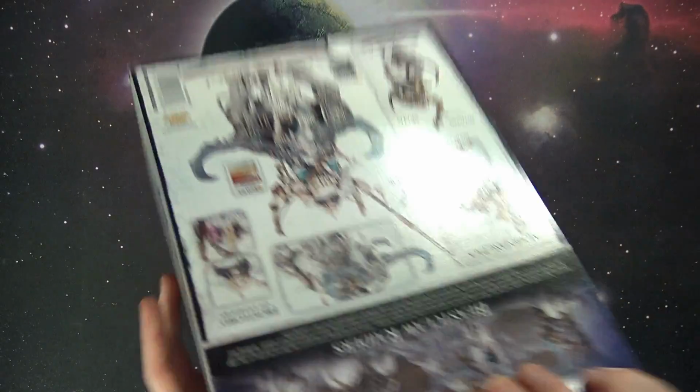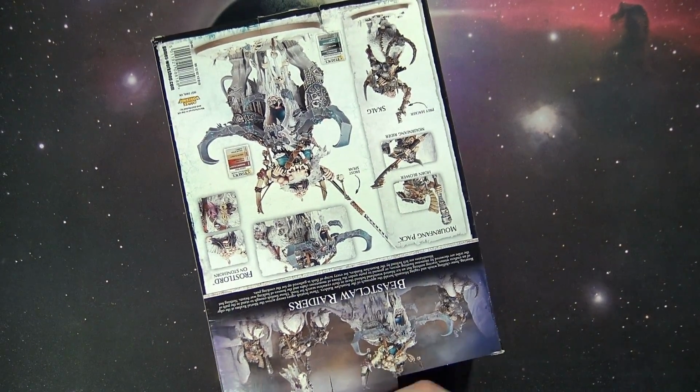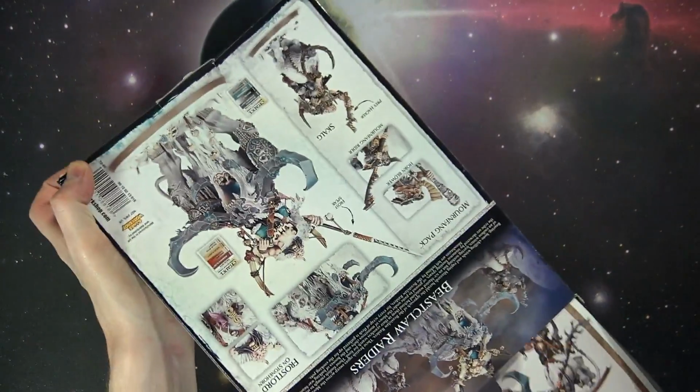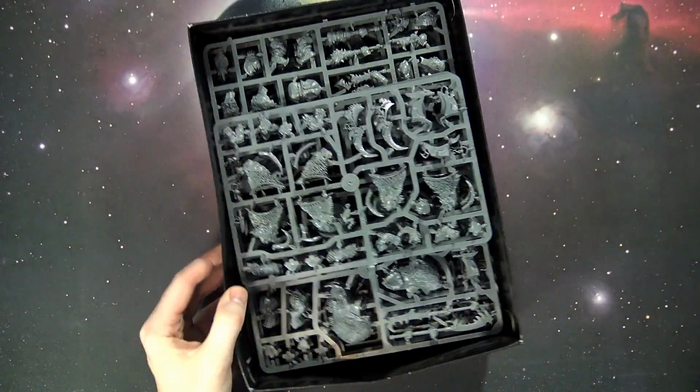Now, as far as the models go, well, we'll just give you a quick preview because you're probably not on here to see the actual models themselves, because I'm sure there's a million unboxings of these guys throughout the years here on the channel. Here's the instruction manual.